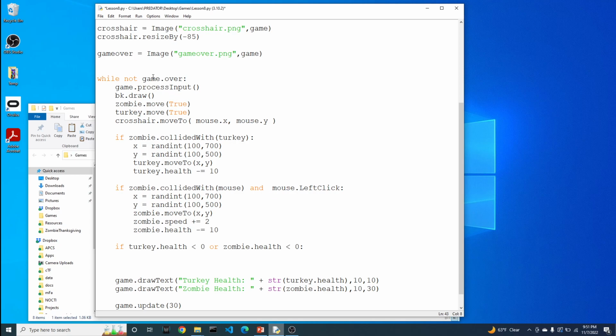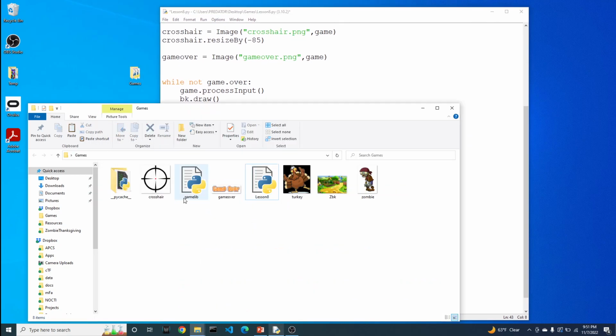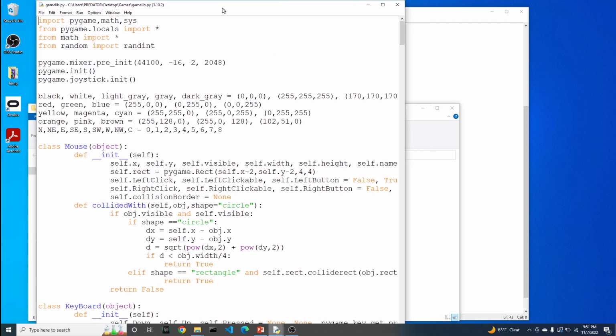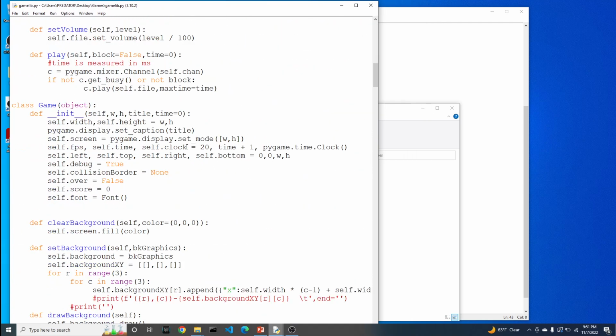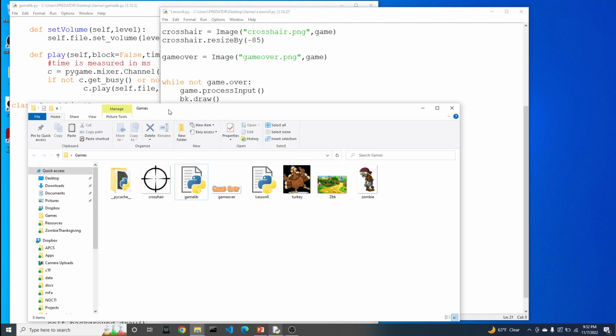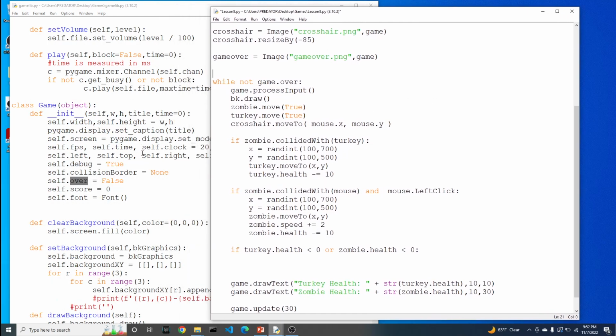Now, if you recall, maybe in lesson 2 or lesson 3, we introduced this while loop as part of our game loop that says while not game over. And let me bring up the game library here, so it might make more sense when we look at that value. So let's scroll down to the game object. And if you recall, there was a variable called over that got set to false. And again, it makes sense. When the game first starts, the game is not over. That's why it's set to false. So our job now is to change that value.